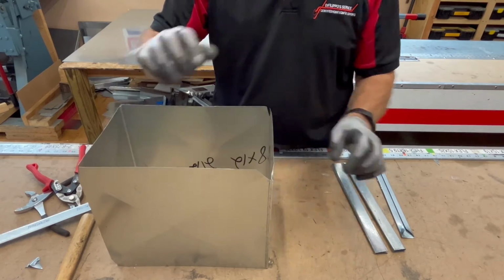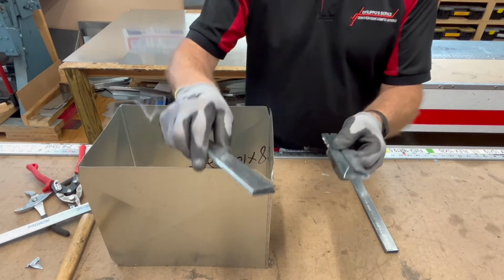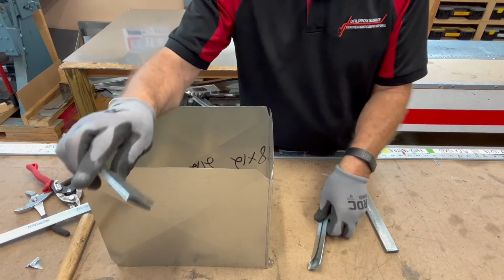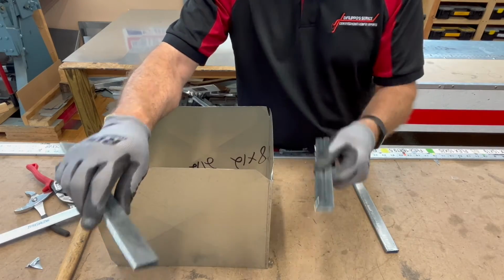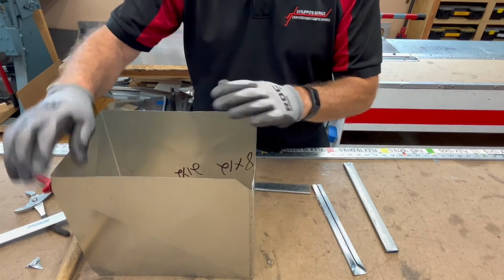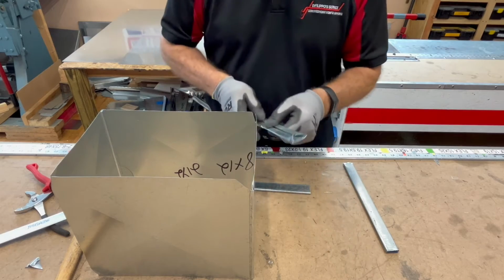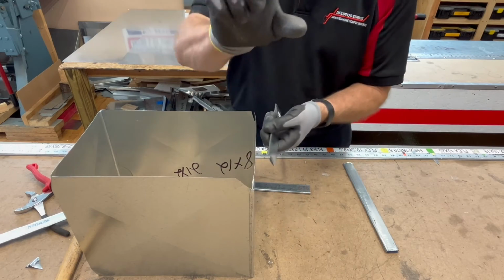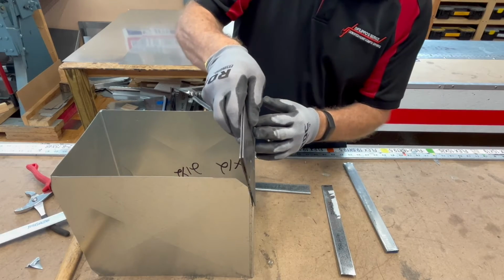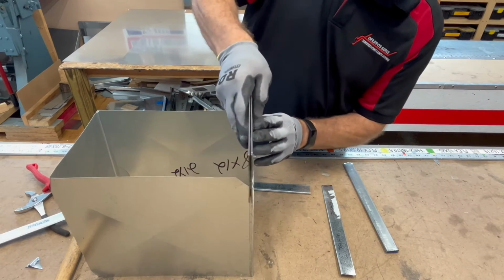Vince, how do you put them together? Very simple. We use 2 devices. We use something called an S-slip, and we use a drive cleat. First thing I have to do is I have all these straight edges. I need to create a place where I can push this on where it will grab both sides of the duct and keep it together. And we do that by bending. We bend a nice little bend.